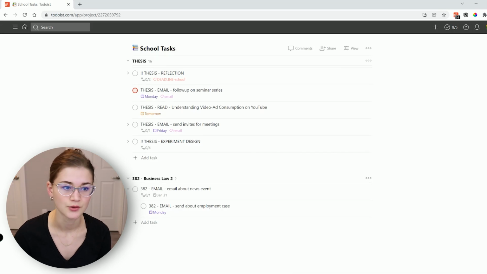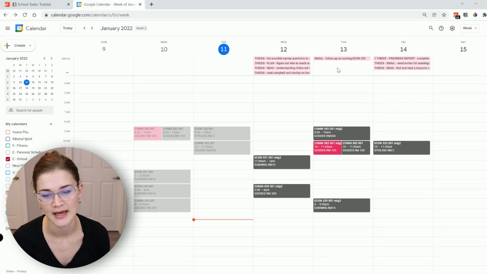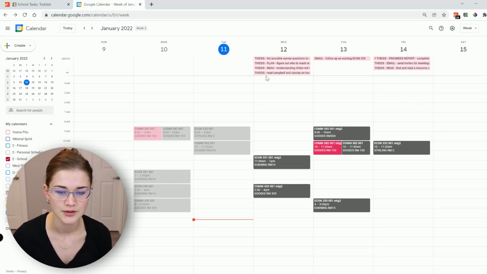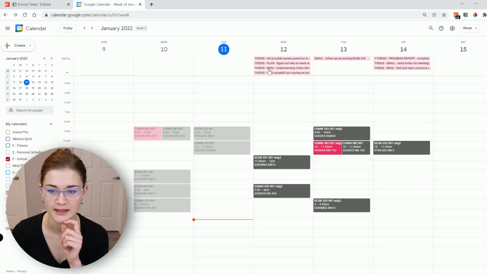And when it synchronizes to Google Calendar, it'll just synchronize as school tasks. And so for that reason, when I'm putting in tasks into Todoist, I need to write which section, basically which course it's a part of first. And then I do a dash. And so this is essentially how I've coded these tasks because they're all gonna be pink when I synchronize.